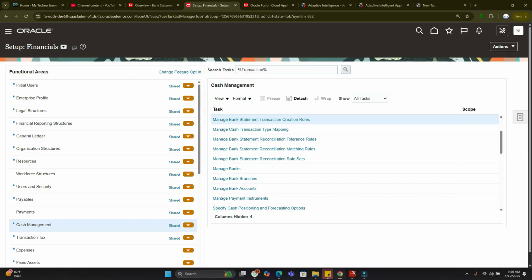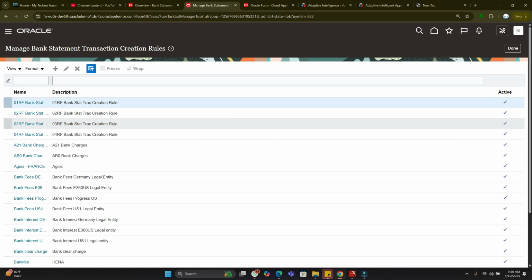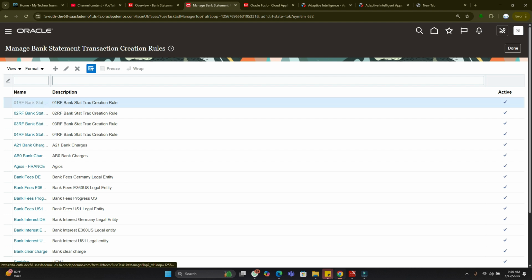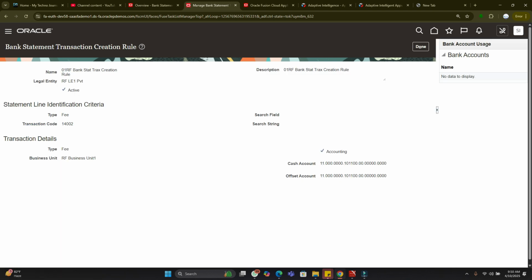So let me go to the system here, and you can see here, Manage Bank Statement Transaction Creation Rule. You can see a lot of transaction creation rules have already been created. You have to provide one cash account and an offset account, which will be your accounting perspective.